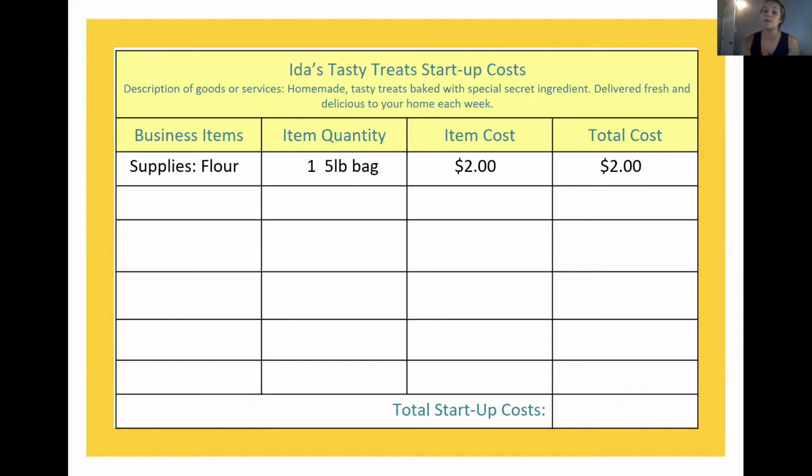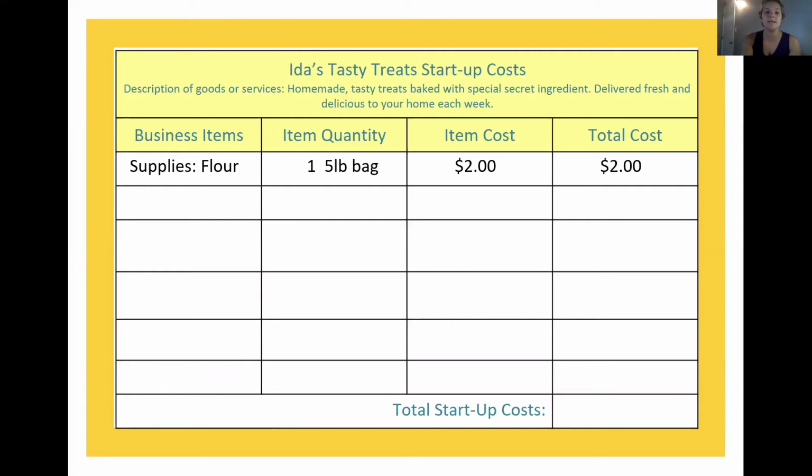And you can easily look these up while you're figuring out your startup costs. So you can pause the video and then go over and see how much a bag of flour actually costs, or how much a laptop is going to cost if you're going to do computer programming. So think about all of those things when you are coming up with your own startup costs.